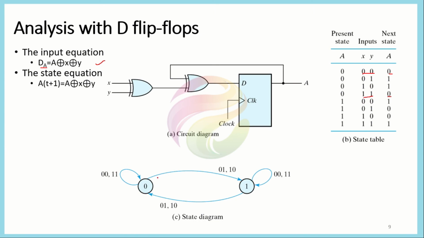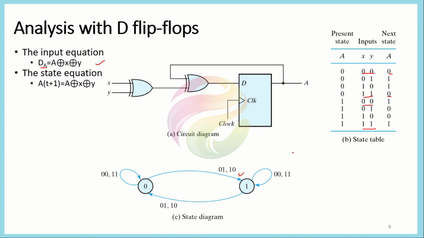The transition will occur if we have different inputs, meaning X and Y are different, then we would move to the next state here, which is equal to 1. And once we are here at 1, if we again have the values of the input equal to the same, meaning 00 or 11, then we would remain at 1 as long as they are the same. If we have a different value here, then we would move back again to the 0 state. So in this way we design a state diagram for this system.